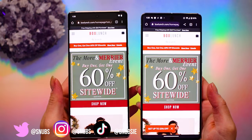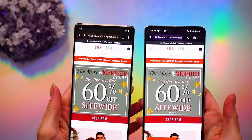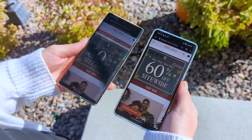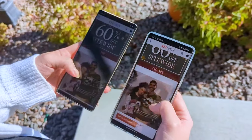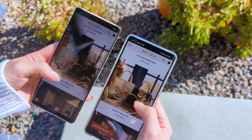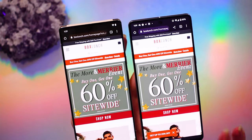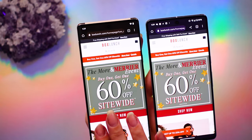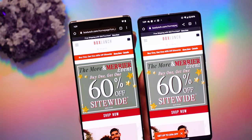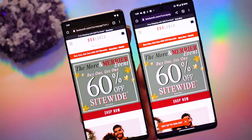Second is the brightness, and you can probably already tell just immediately from the screen that I am showing here. The Pixel 7 Pro is loads better than the Pixel 6 Pro. For example, it just snowed here in Colorado — it is sunny and very bright outside — but I can see the Pixel 7 Pro way easier than the 6 Pro. The brightness has increased from about 800 nits on the Pixel 6 Pro up to 1500 nits on the Pixel 7 Pro, which is almost doubling how bright this display can get.